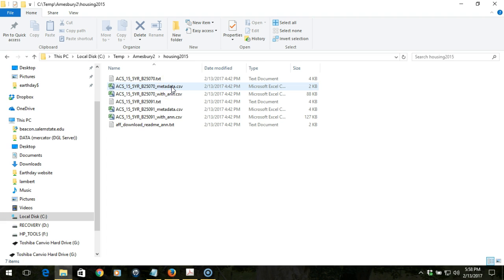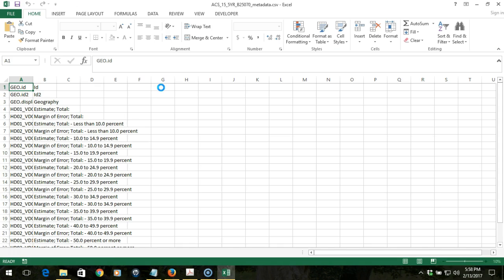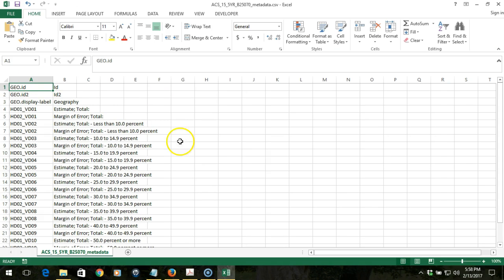There are two Excel or table files in here. Both are CSV files. If we double click on the first one that says metadata, we can see the columns or fields that are present in the data. And this is important because if there are a lot of columns, as there appear to be here, we need to be able to distinguish them. And we can see this looks a lot like the structure of the table that we saw when we looked online in the ACS Download Center.